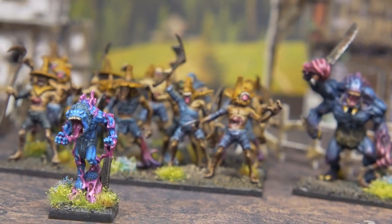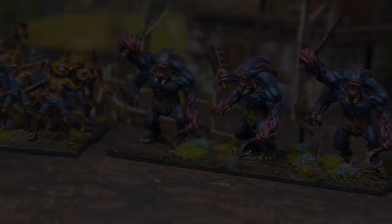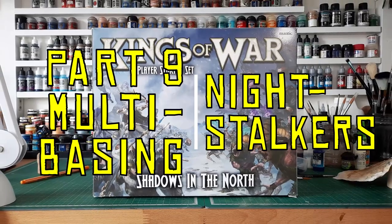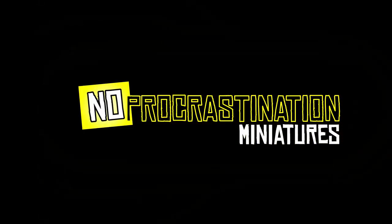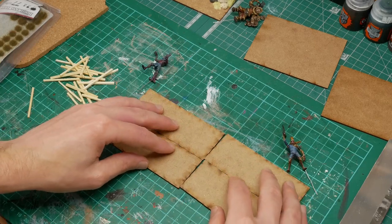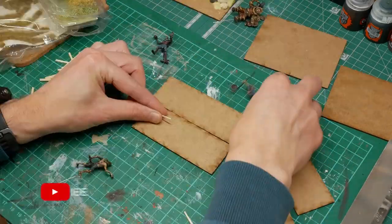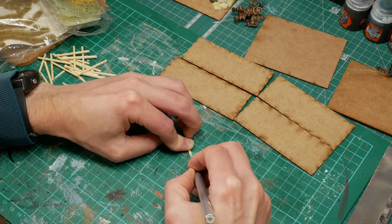Hello and welcome to part 9 of Painting Kings of War Shadows in the North 2-player starter set. In this week's video we're going to be multi-basing the Night Stalkers. The theme is going to be that they're marching through some disused farmland. We're going to try and make these bases as versatile as possible by starting with troop sizes that can be combined into a regiment, and then maybe you can stick the two regiments together to make a horde, making as much use as we can out of the starter set.